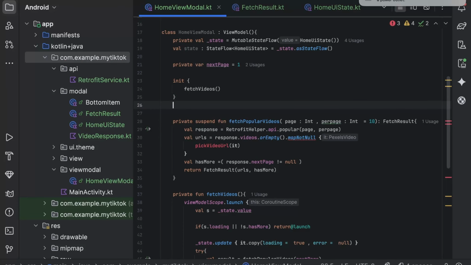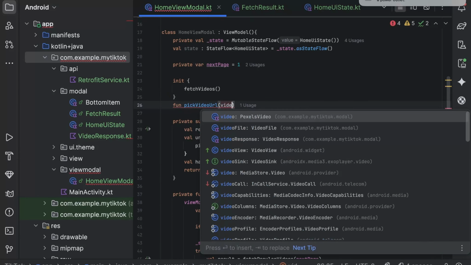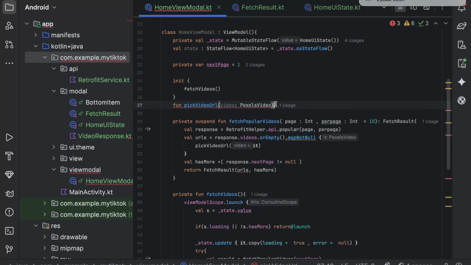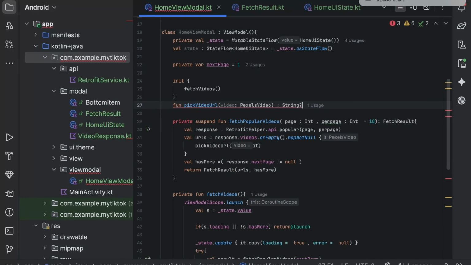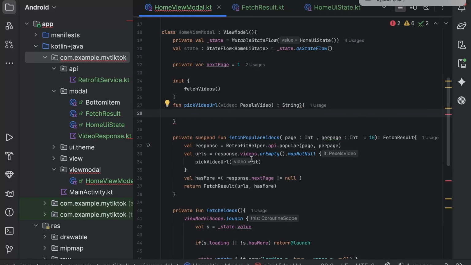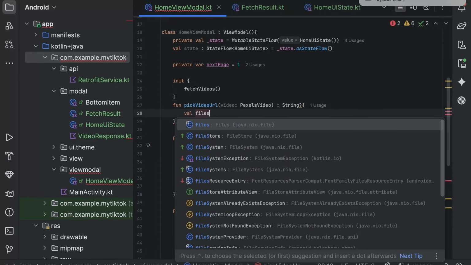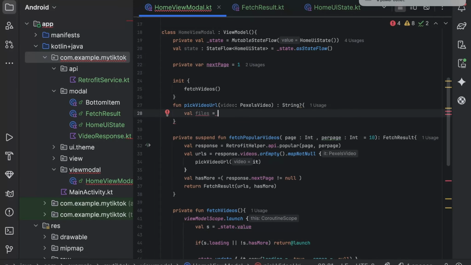So that's going to pass like this. Function pickVideoUrl and return a string. Hope it works now.